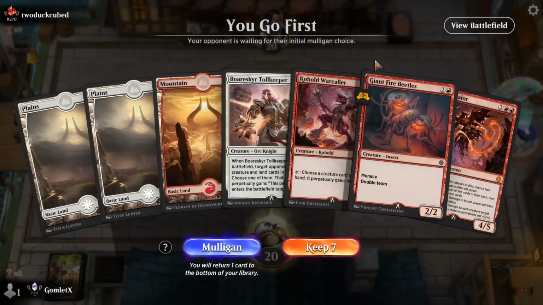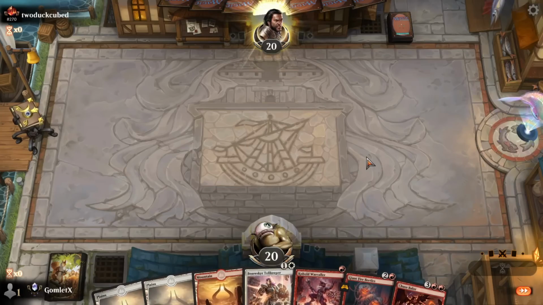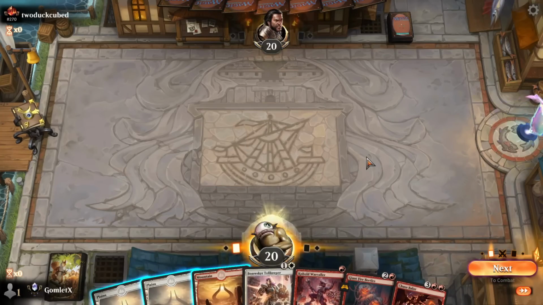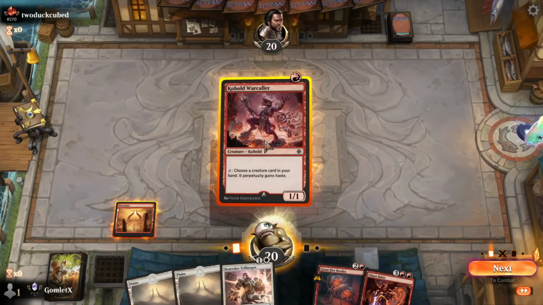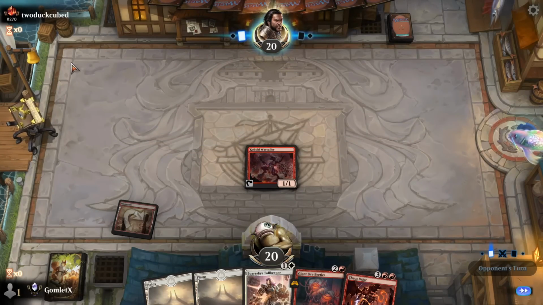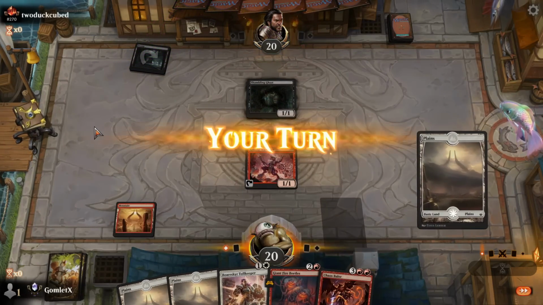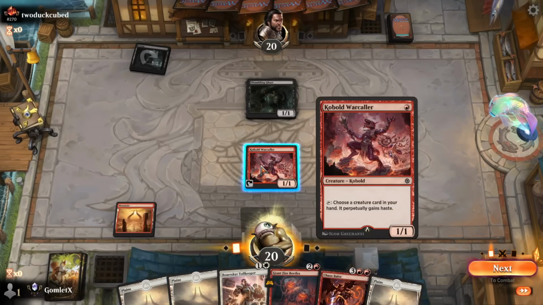Here we are in what could be the final game of Magic of the day. Kobold Warcaller, turn 1 into Tollkeeper on 2 and Fire Beetles on 3 with a Chaos Balor later in the game. This could be a great game for us. We are against one of the most prolific drafters on Arena though. 2-Duck Cubed is a huge one.